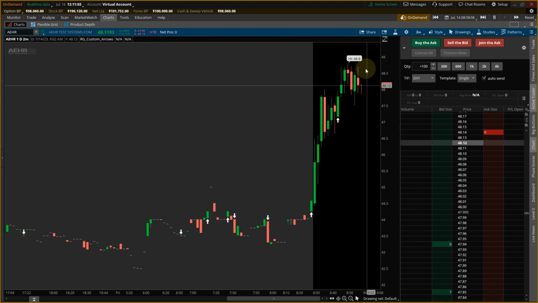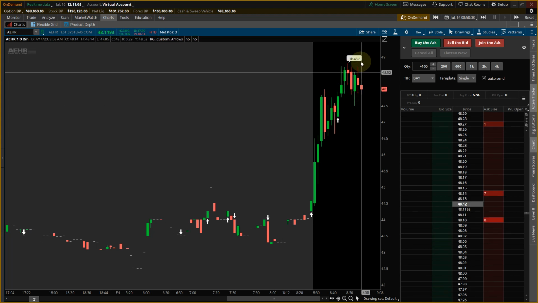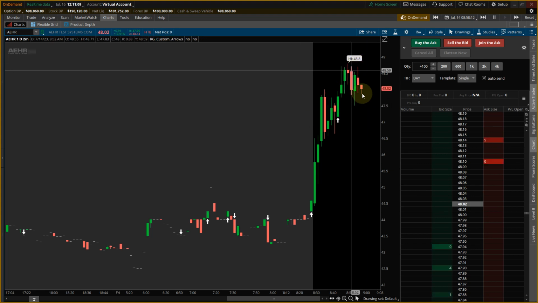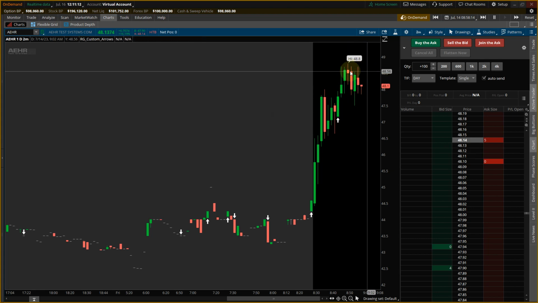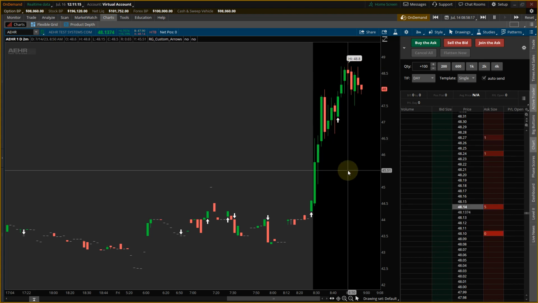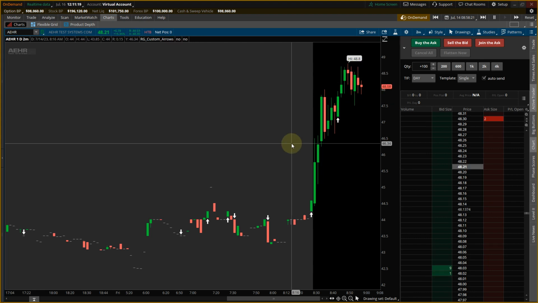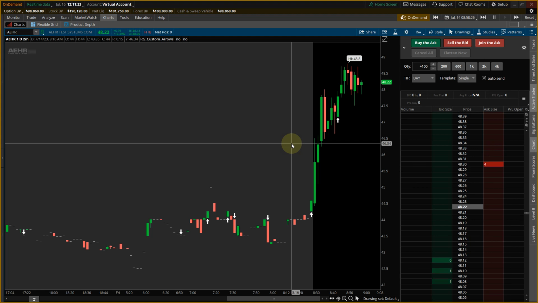It's pulling back, but still no exit. We don't have a get out arrow pointing down. Just bouncing around here. Nobody knows where it's going to go, but we have a good indication of where, because it hasn't told us to get out. Who knows? We could even get another buy arrow here soon.